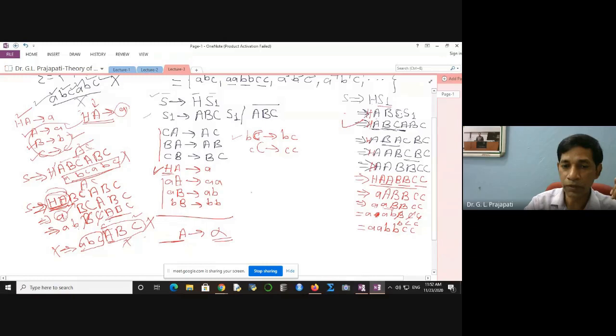So here, once you have small a and capital A, it is replaced with aa. The intuition is to replace the capital A with the small a, but you are not able to directly replace it. If small a is before the capital A, then you can replace this capital A with the small a.